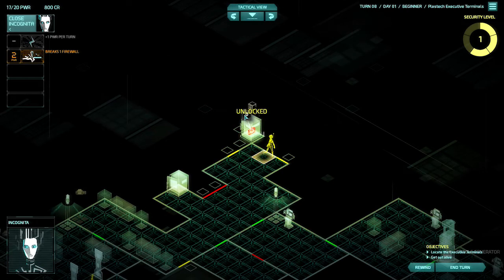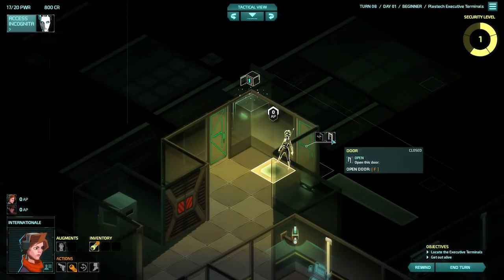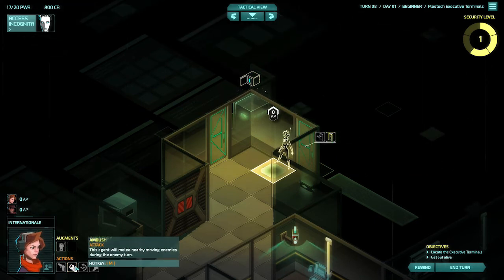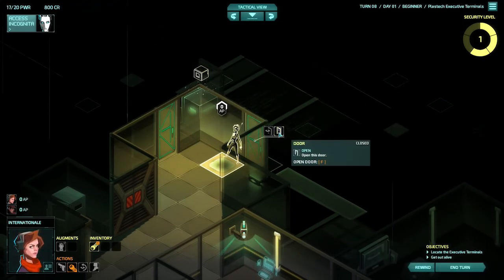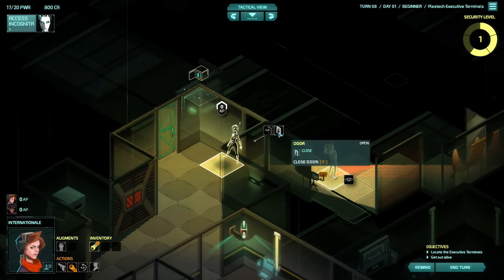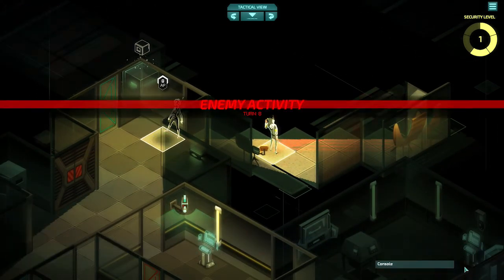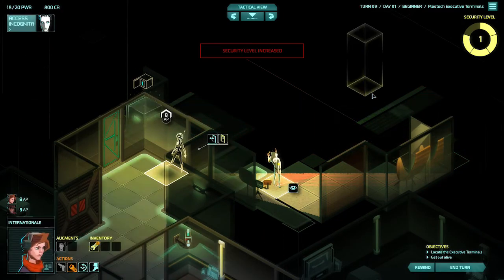Incognita can take care of that, so I should be able to loot that next turn. Okay, I must have just not set up my ambush again. Okay, that was a bit of a gamble, but I'm glad I took it, because there could have been somebody looking at the door who would have come for me then.